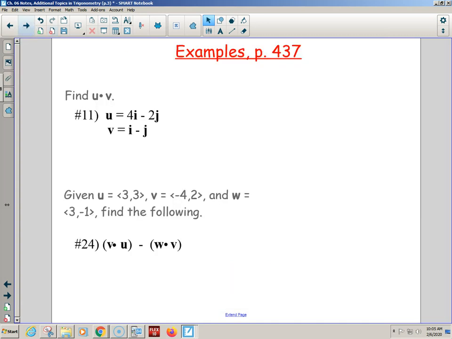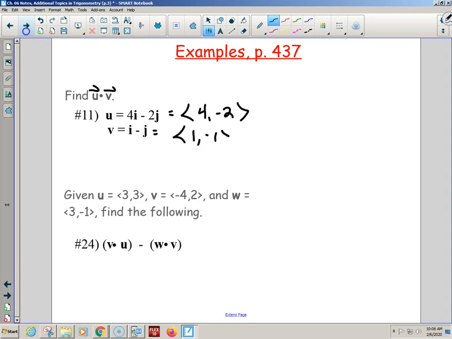So along those lines, hold on. I need you guys to see a dot product. Okay? So dot product. Oh, there are i's and j's. It's all right. We already dealt with that yesterday and the day before, right? If we don't like i's and j's, what can we always do? Good, components, right? So the first one, you could just rewrite it as 4, negative 2. Second one, you could just rewrite as 1, negative 1.